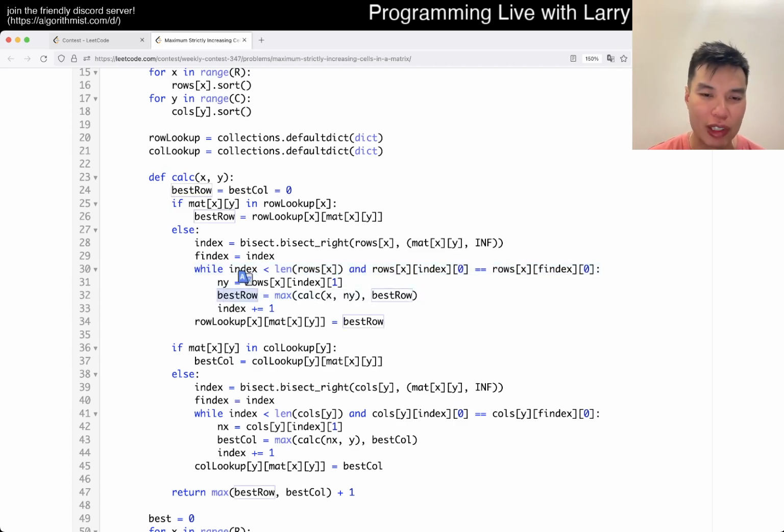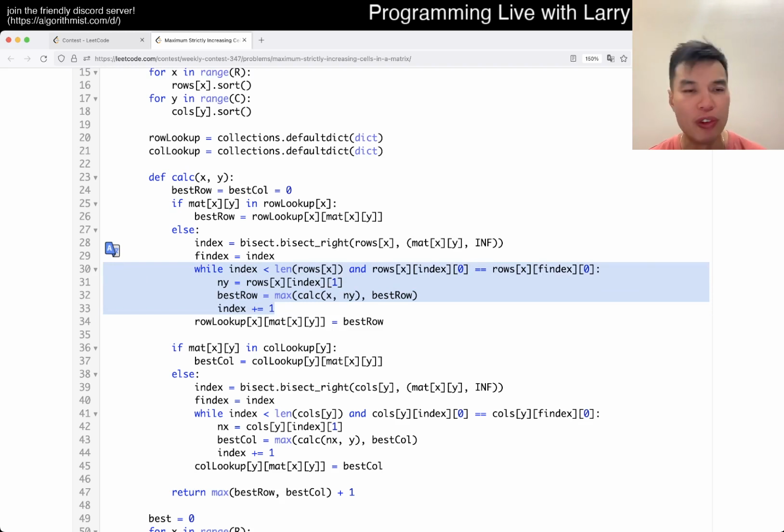And then the best row is the max of just going to that row, or that cell rather, and then best row again. We take the max, and then we just kind of loop through it, because we only go through it for each cell, once for the row, once for the column. We only look at each cell one time, so that's good.